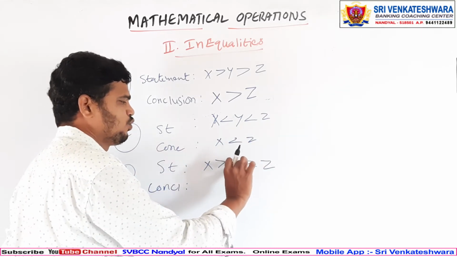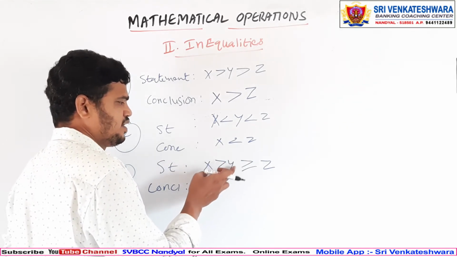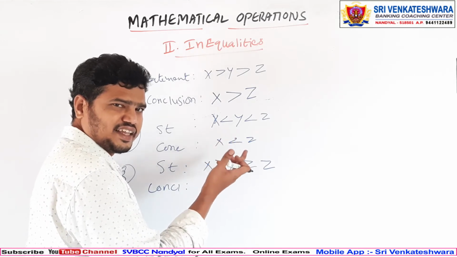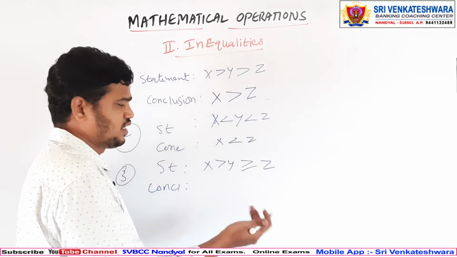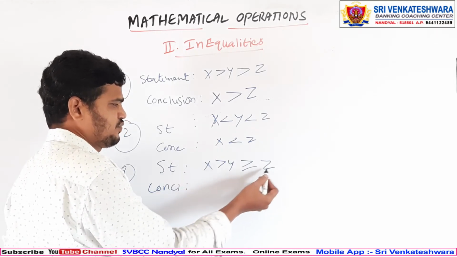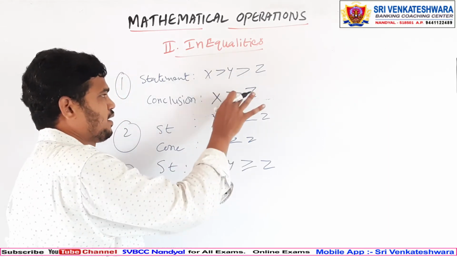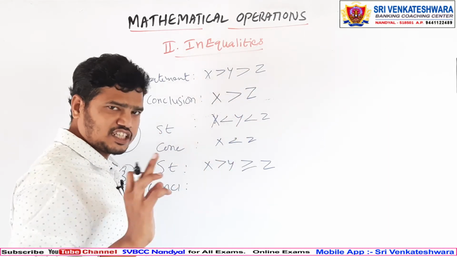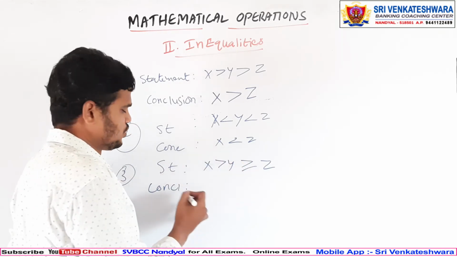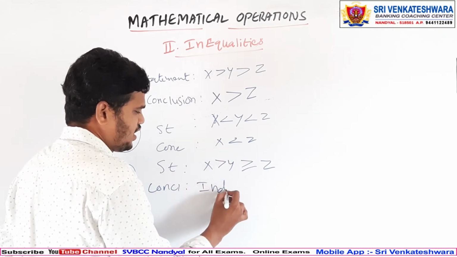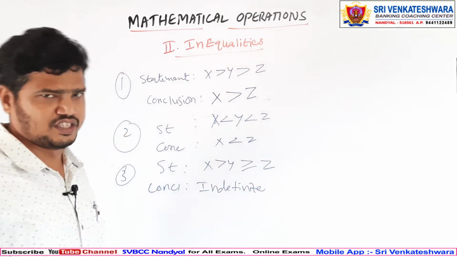So here we can have two possibilities. What two possibilities? Y is greater than or equal to z here. So how can we write the expression for x and z? We can't confirm whether it should be equal, because here we have only a single expression, but there we have two possibilities, greater than or equal to. So from this it is indefinite, we cannot define this one.